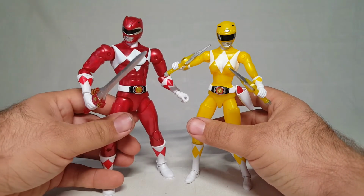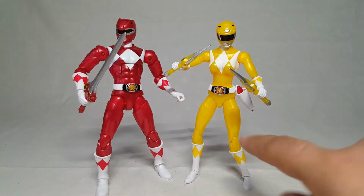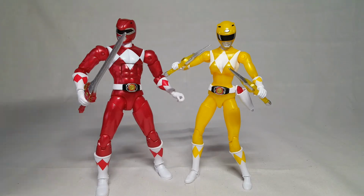Let's see if I can get him to stand. He really wants to fall. And actually, yeah, she's got just a normal leg cutout where he's got this weird sideways slit leg.